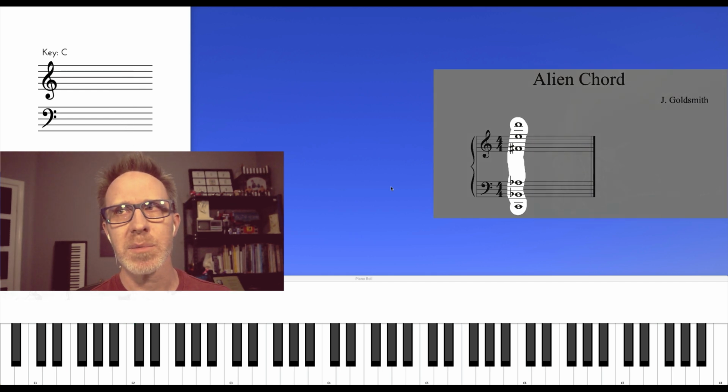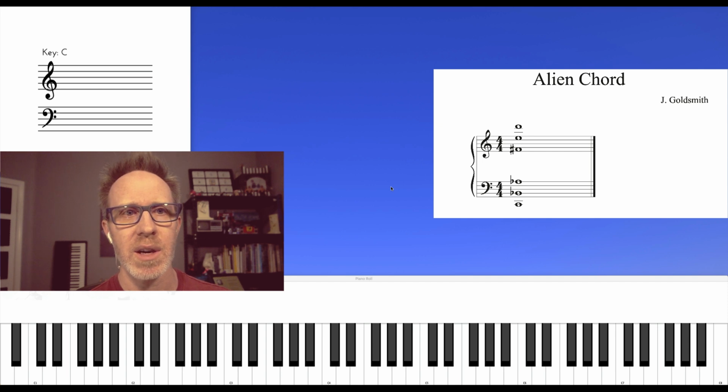Now, because this is a film score, the next question for me is, what does this chord mean? What kind of emotion does this chord elicit? We already know what the movie's about. It's right there in the title, right? So I guess it's meant to evoke fear, a sense of like foreboding threat.